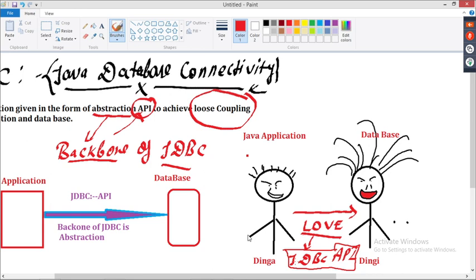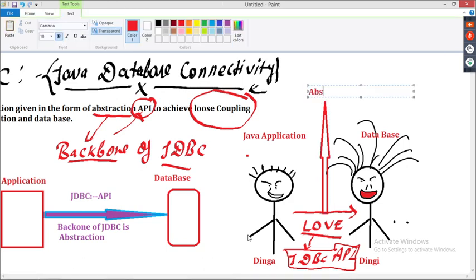Now, what will be the abstraction here? Love is nothing but JDBC API, and for this JDBC API, backbone will be nothing but abstraction.